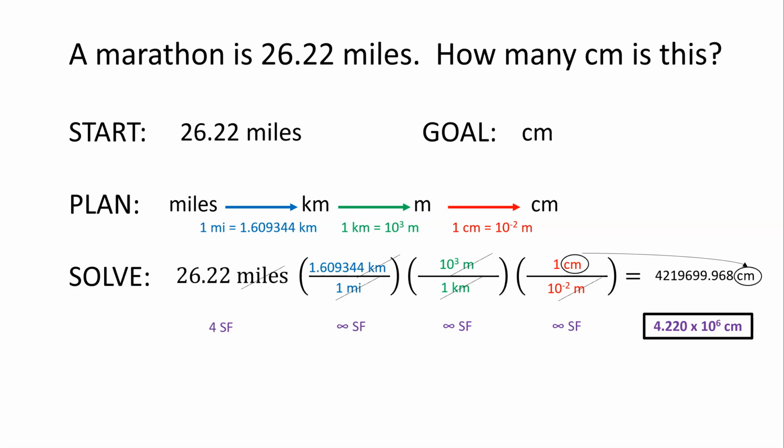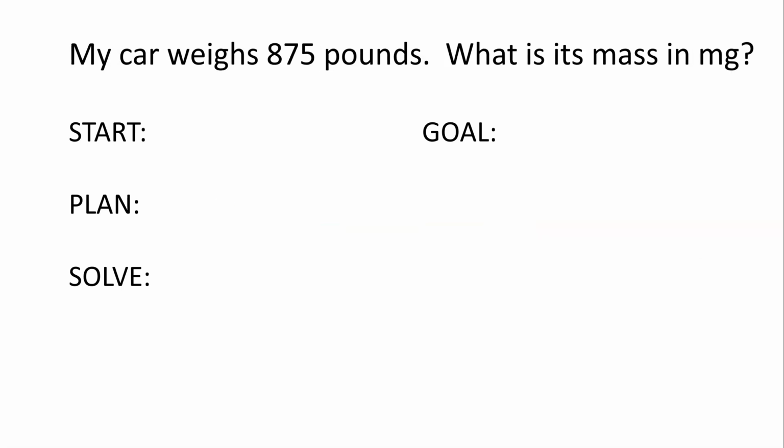But one of those ways may make more sense to you. One of those ways may have been easier for you to see and easier for you to develop. And again, both are equally valid and perfectly correct. So there's more than one way to do these. So your way might be slightly different from someone else's way. And again, as long as you're using true conversion factors and using them correctly, we should all end up with the same results. All right, let's try one more here.